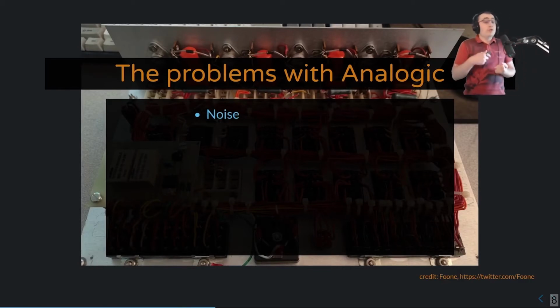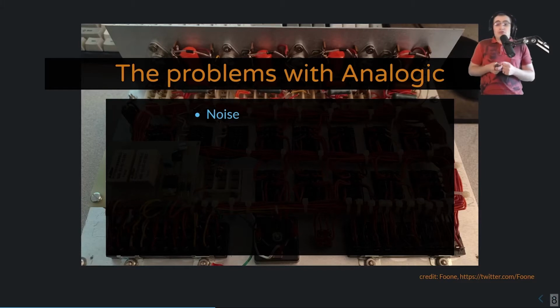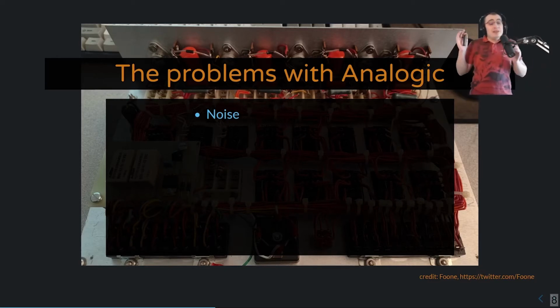First, there is a problem called noise. And what this is, if you don't know, is basically that every single component you add to an analogic circuit, every single one of them, adds some noise. And noise is basically a disturbance of your signal, which accumulates and ends up at the point where you don't know what your signal is anymore compared to just random noise. And that's problematic because that limits the amount of components you can put on this. That's a physical boundary to the complexity of your transformation function of a circuit.